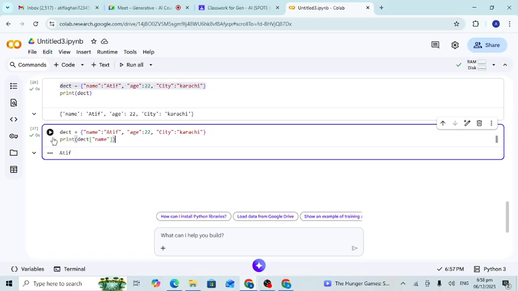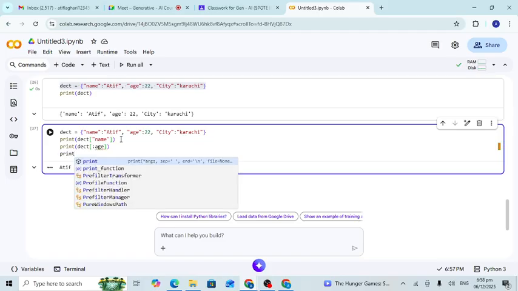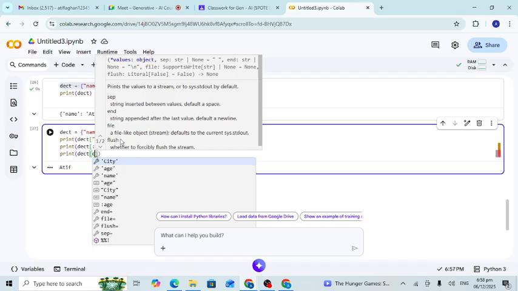So this is basically a dictionary. Dictionary syntax is that first of all you have to write the name, and then you have to write equals to, and in curly brackets you have to write first of all the key, and after colon you have to write its value. Same thing I am printing dict for age also, and then also I am using dict for calling city.